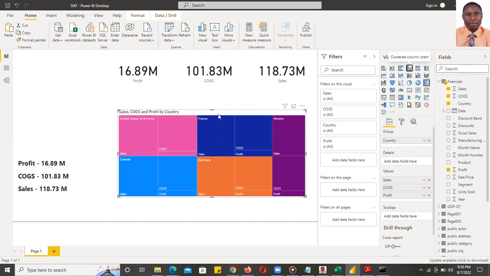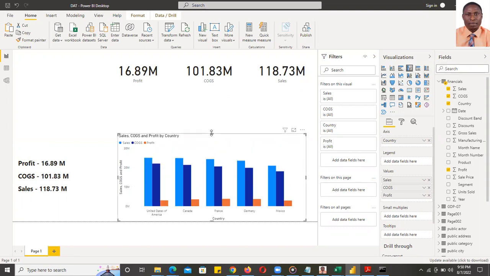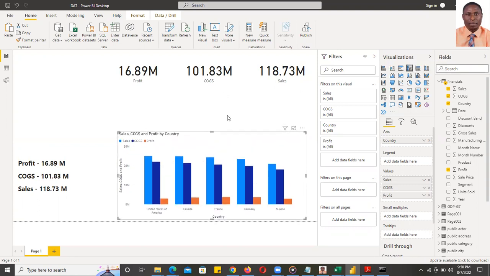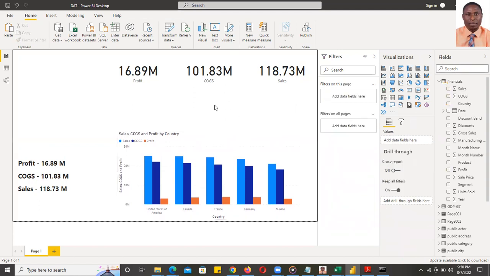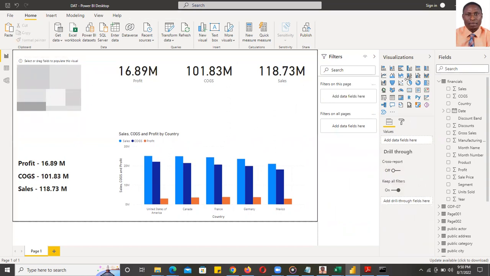So any visual that you have on the canvas, you have to deselect it first before you can bring in another visual. Okay, now I've deselected it. Now I want to bring in my tree map. If I want to bring in another one too, I'll deselect the tree map, then bring in another one.